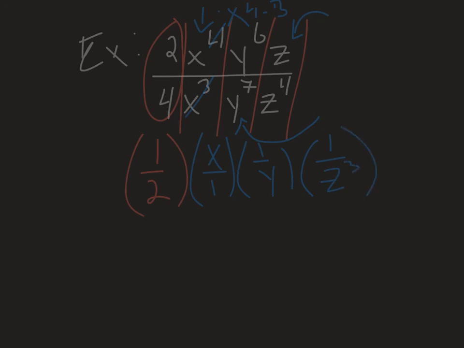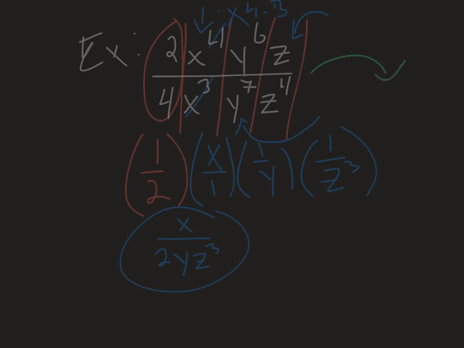Okay? And if we smash this all together, what we've got on top is just x, because 1 times x times 1 times 1 is just x. Then we have 2 times 1, which is still 2. Y is y, and z cubed is z cubed. That's one potential answer. Another way you could go with this one is you could do this with negative exponents.